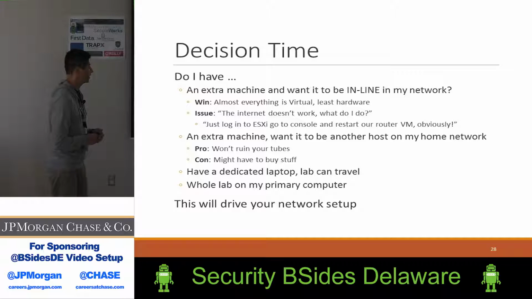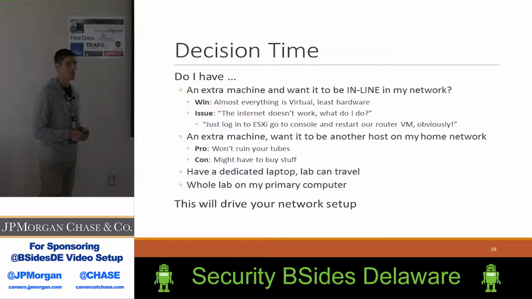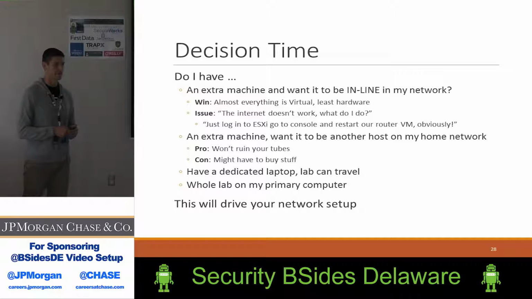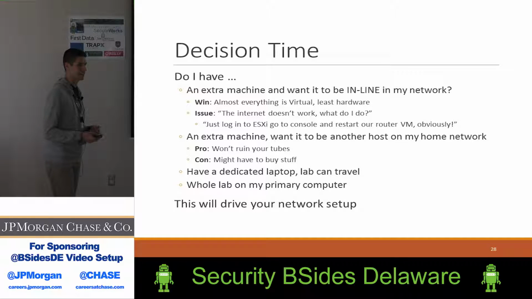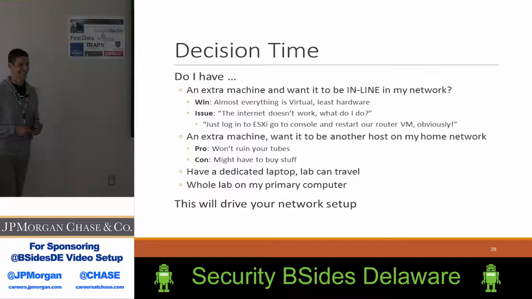So this is where you need to make a decision. Do you think you are willing to put your lab in line with your home network? It can work and it can be awesome. You can do your router and switches and everything, have that connect directly to your internet, and have a very awesome professional setup at home. The issue being is when your family calls and says the internet's out, how are you going to direct your children to go into your hypervisor and reset your router VM? It's not going to be as easy as unplug it and plug it back in. So, submit a help desk ticket. Yeah, or they can submit a help desk ticket.